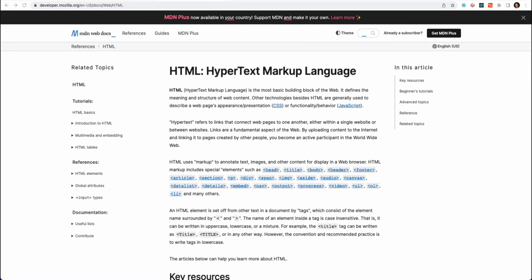Alrighty, so every website on the internet has at least two technologies, and most of them actually, maybe like 99% of them, have a third one as well. And I will talk about all of them in this video. Let's get started with HTML. This is the first technology that we're gonna talk about, hypertext markup language.